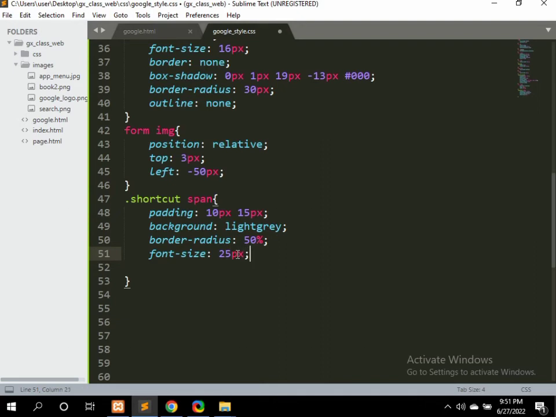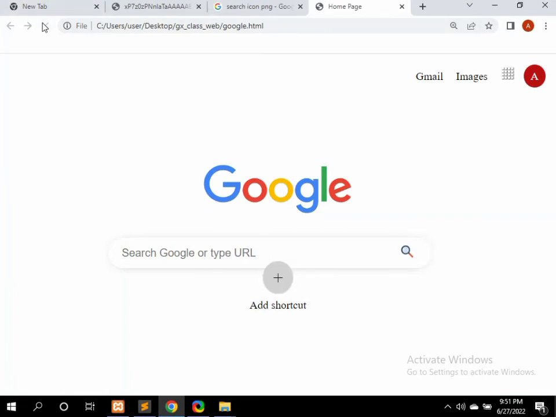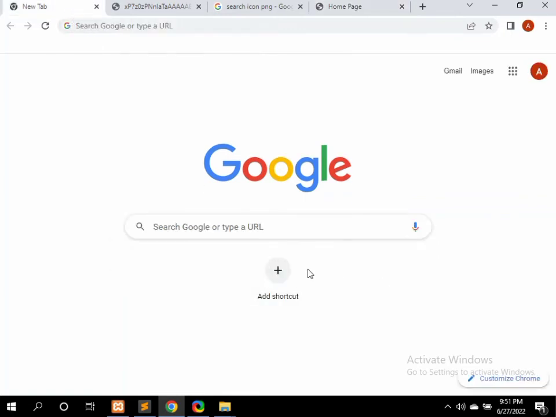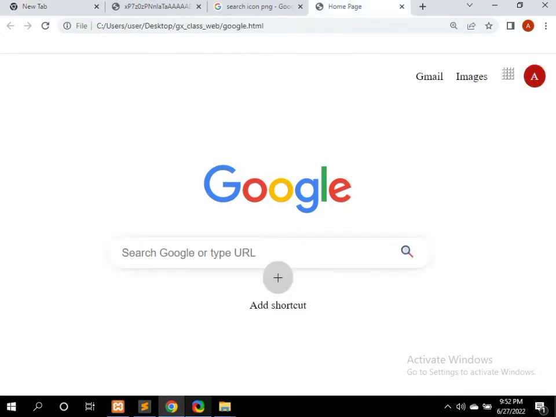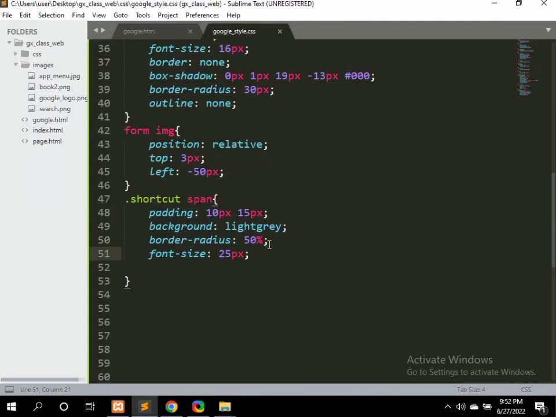Let's go to our browser and see what we got. Voila, we have our color and it's now round. But if you look at the one of Google, the color is somehow light. So let's make our own lighter. Like I told you, Internet Explorer browsers sometimes do not accept hexadecimal color, and to make that thing lighter, we need hexadecimal color. So I'll still leave my background gray, in case Internet Explorer does not support it. Then I'll now give another background as a hexadecimal color.